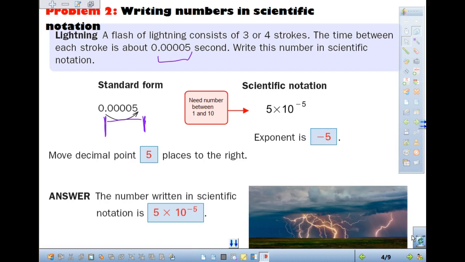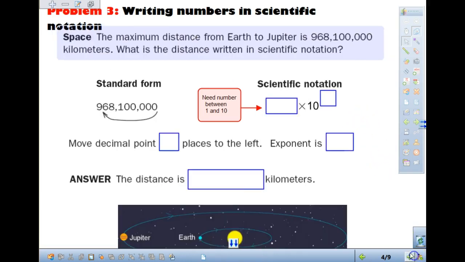So there'll be a few questions in your homework where I'll ask you to simply write it in scientific notation or write it in standard form. So this next one, again, it's in standard form, but it's a really large number. When you did it on the quiz, I had some people go, oh, can I just put 9.6? You have to go all the numbers until you get to the zeros. So we should have 9.681. You need to have all of the numbers until you come to the zeros.